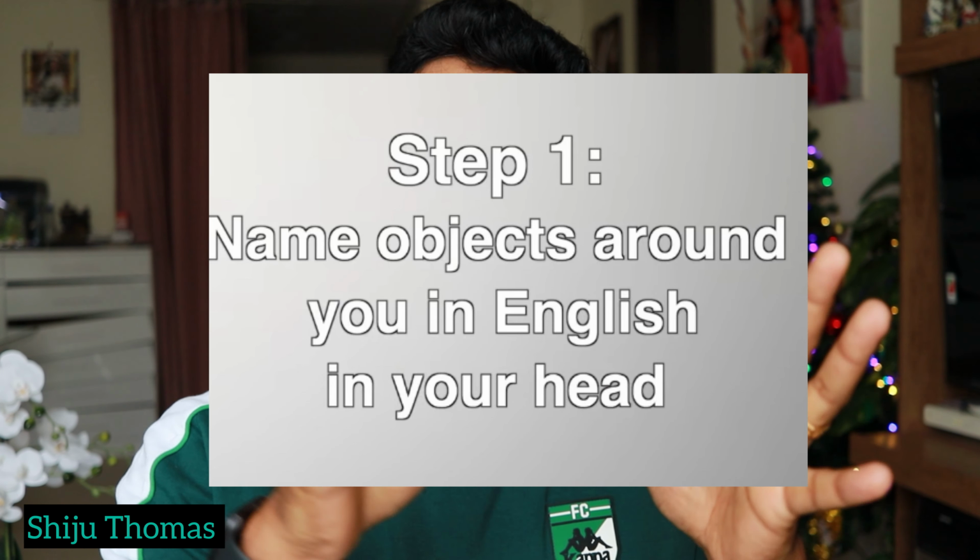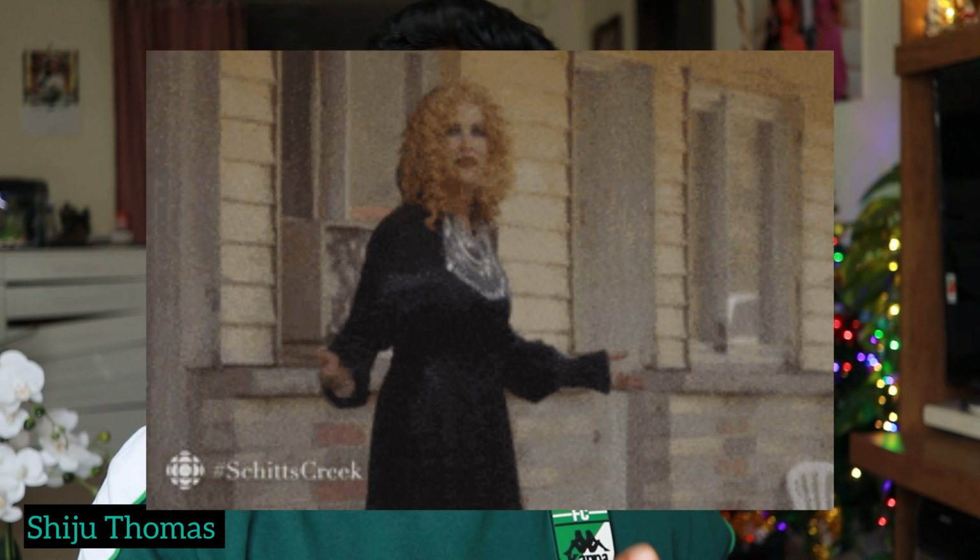You have to pause this video and turn around or look around wherever you are. Maybe you are in the office, cab, train, or apartment, whatever it is. Just have a look. You will find so many things. For example, what do you have to do? You have to name each object which is near to you. Find out the name in English.